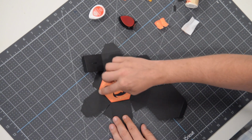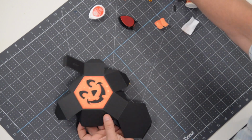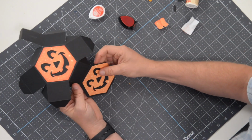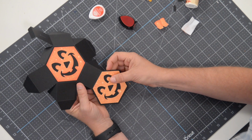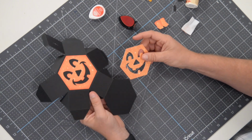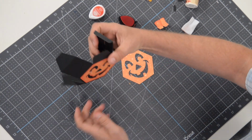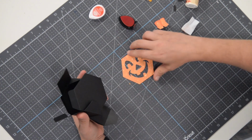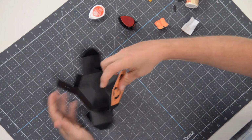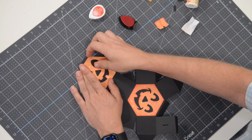Okay, so you can still see some of that black. There we go, and you can see the difference between the one that's inked and the one that's not inked. It almost looks like a whole different color, but not quite. So that is the front, we'll call that the front, and remember, this is the back. Again, just to save time, I'm not going to ink that one, but I do want to glue it down.